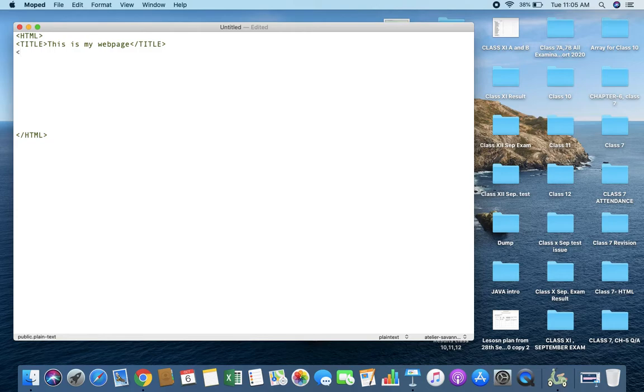Now the next common tag is the paragraph tag. Let's say I'm using capital letter P. So for the paragraph tag, the tag name is P. Now in the paragraph, if I want to write anything, I can write, okay, "This is my first attempt to create an HTML file", whatever.